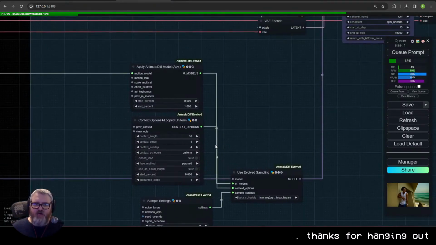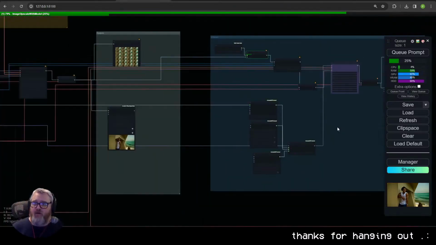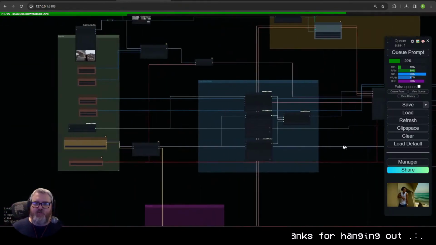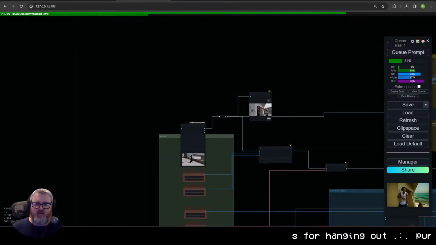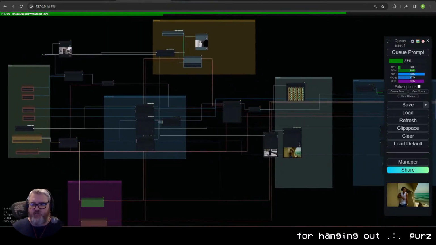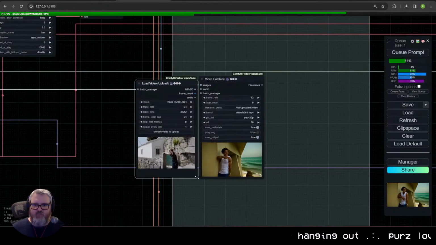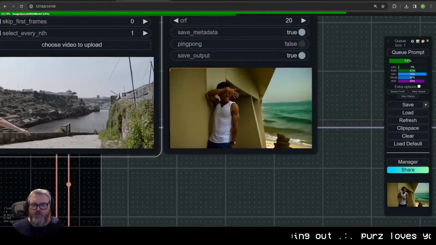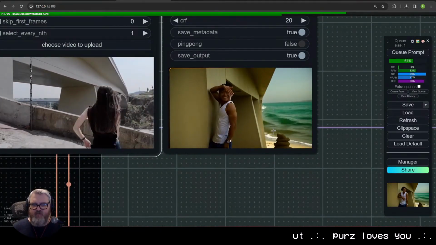Using all the same stuff, all the same models, basically the same settings. Nice workflow. So that's pretty dead simple. It just takes an input video and a prompt. And I mean, let's look at the input video beside the output video. And remember, we only got the first 12 frames of this. But that is just crazy. Look at even the background. Unbelievable.